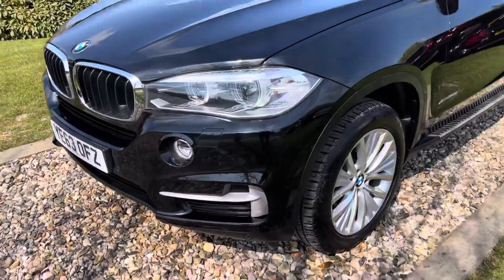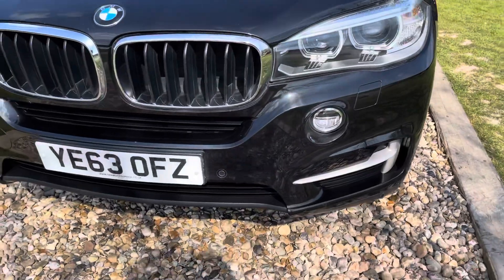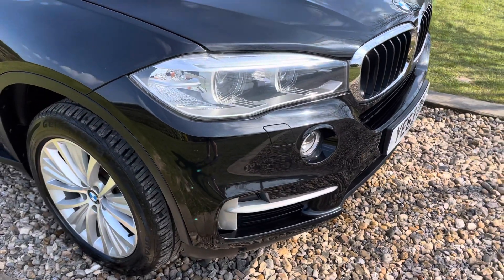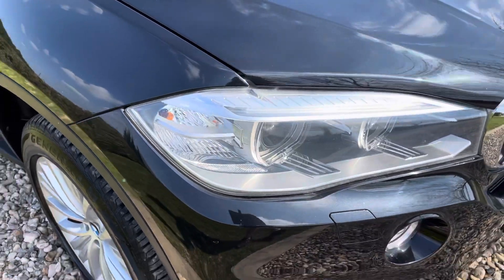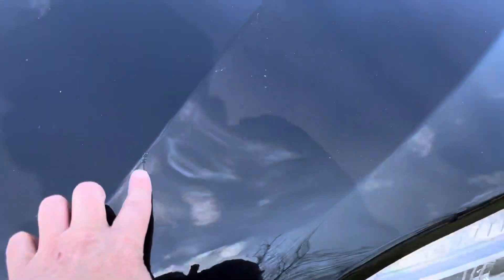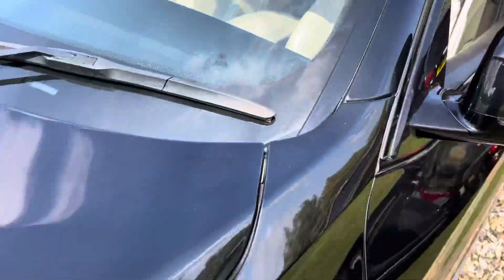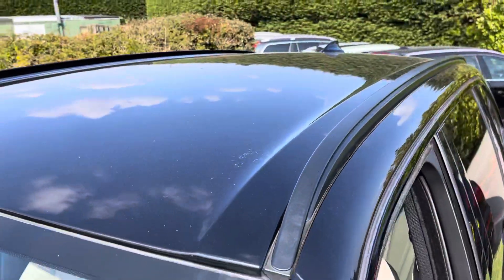Coming on to the front bumper apron, we've got front and rear park sensing, LED daytime running lights, xenons with power wash, headlamp wash, and front fog lamps. The car's 8 years old and done 90,000 miles — expect the odd stone chip here and there. But overall the car presents itself extremely well. Headlamp bezels are all clean and tidy. There are a couple of little marks in the bonnet — a stone chip there, a little bit of bird lime — we're not going to get involved in it at this price point. Windscreen is genuine BMW with no major chips or cracks, and the roof is all clean and tidy.